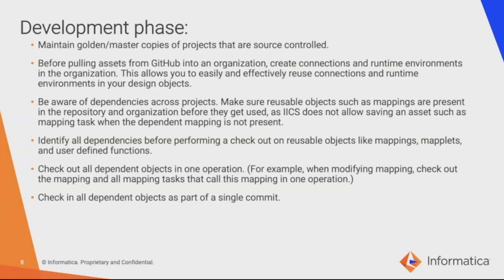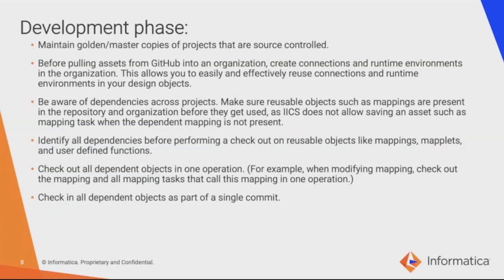Before you pull these assets into your target org, there is one prereq when you're using the out-of-the-box Git integration. The prereq is you would have to create the connections and the runtime environments before you do a Git pull. Again, there are some ways to automate this with respect to both creating the agent, registering the agent, and creating and migrating those connections from your development org.